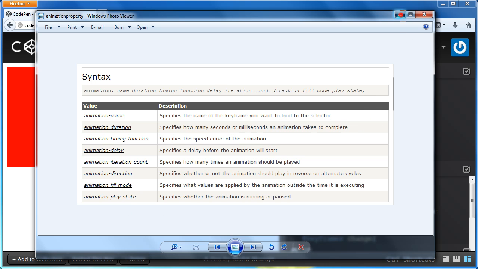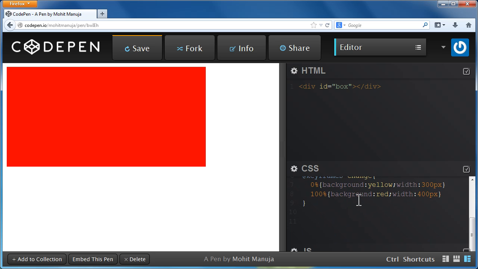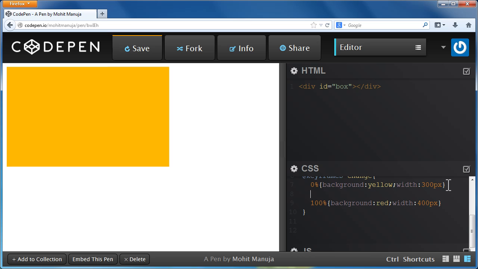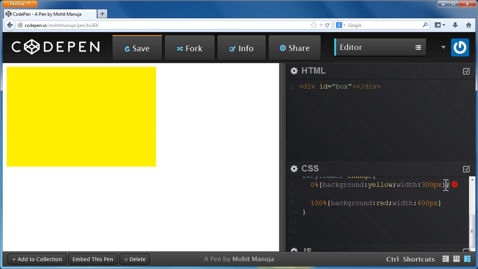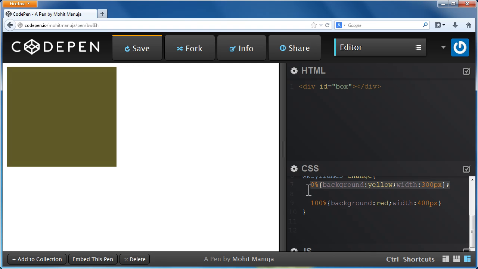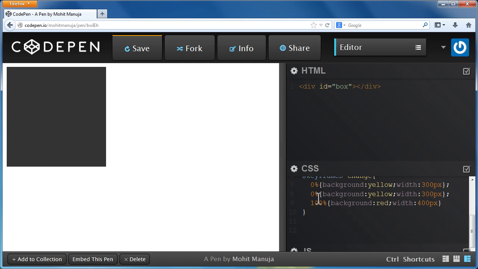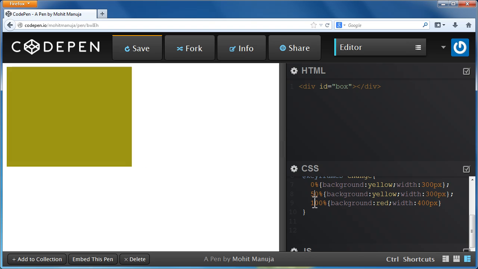Before I discuss that, let me tell you people, you are not constrained to just use 0% and 100%. You can have many more keyframes going. You can have 25%, 50%, or 75%, or you can have 0%, 10%, 20%, 30%, 40%, and whatever percentage value you would want to insert out here. So let's do that. Let's insert a 50% too, a midway point. So let's make that 50%.